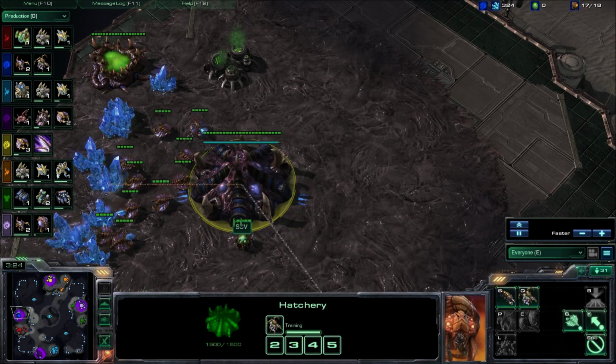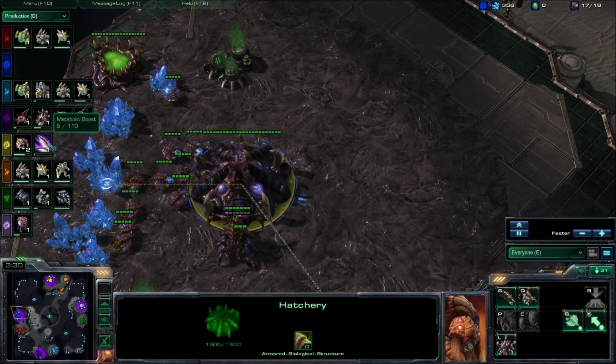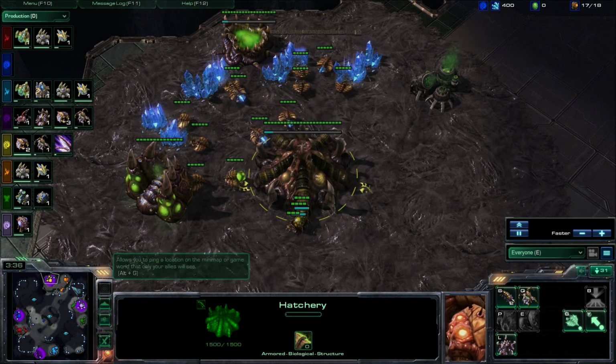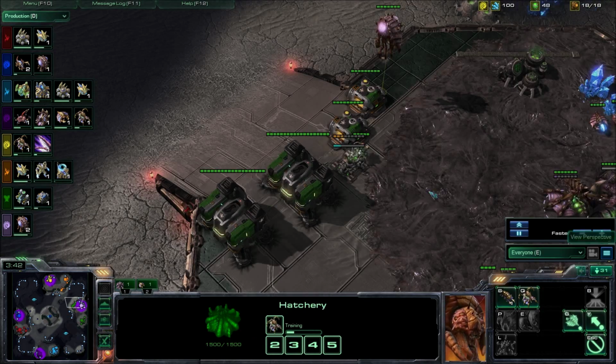And he's also got his queen now finishing up. There it is, the queen popping out. Speed is on the way for Snake. So the yellow Zerg player over here is getting up his speed as well as getting a couple extra drones. His queen is on the way.